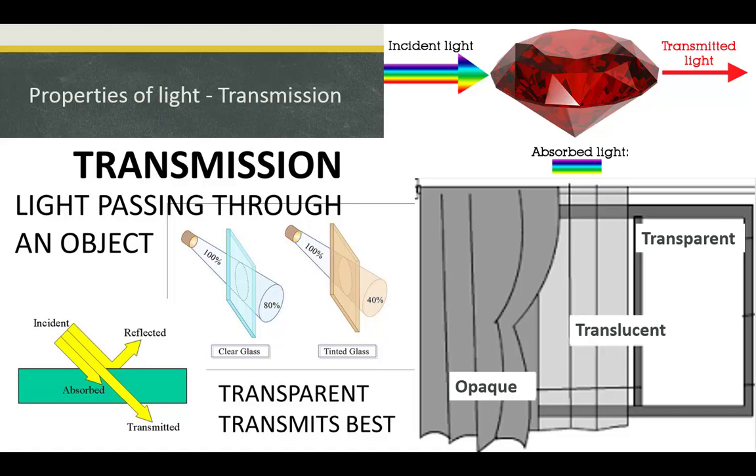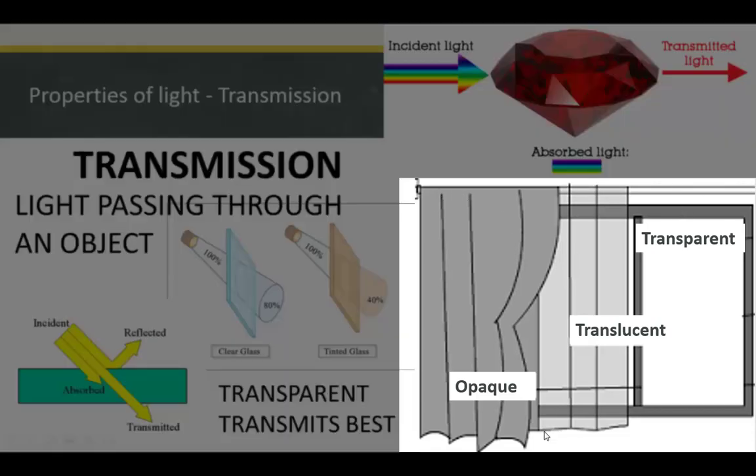The next one that we want to take a look at then is transmission of light. Now, what is transmission of light? Transmission of light happens when light passes through an object. It's very easy for light to pass through certain objects, but more difficult for light to pass through other objects. If we take a look at the little window that we have here on the bottom right corner, we're going to deal with the three different types of transmission. So the first, very easy one, is transparent, like an open window or even just looking through glass. Most of the light passes through it and we can clearly see the object on the other side.